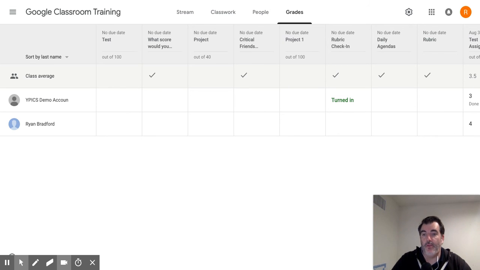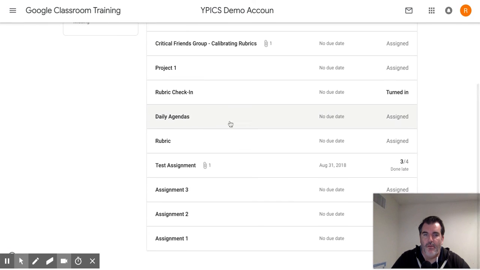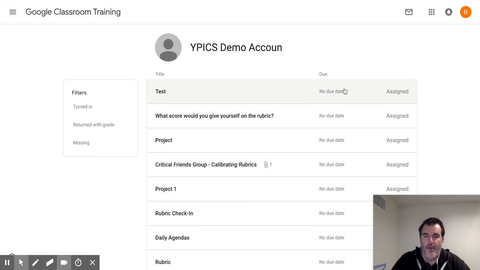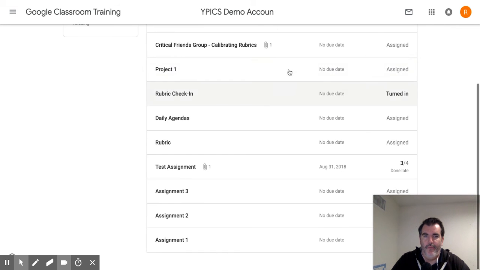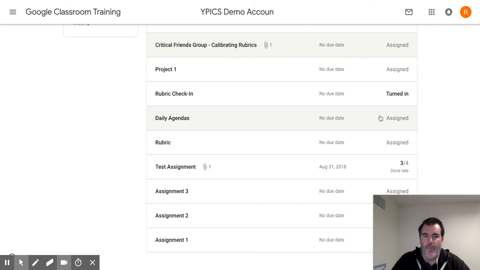The part that I think is going to be most useful, especially during parent conferences, is if you click on the name of the account, it's going to pull up a summary for everything this child has done. So over here, you can see all the assignments that were assigned. If it has a little paper clip, that means that there was something attached to it. And then if you graded it, it will say it there.